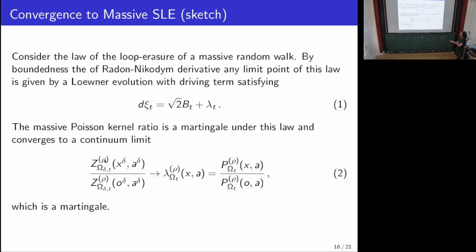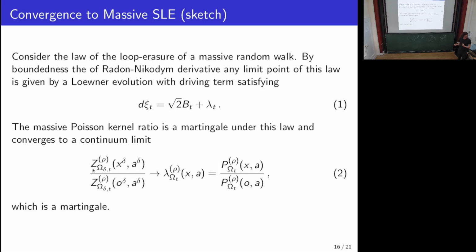And this rho here is our mass profile. So this is the random walk path. This is kind of a Poisson kernel, and then we divide it through a reference point O, and we see this whole thing as a function of x. So this is what was done in the non-critical case. You don't have the rho here, and then you can easily see that this is harmonic, and that's important.